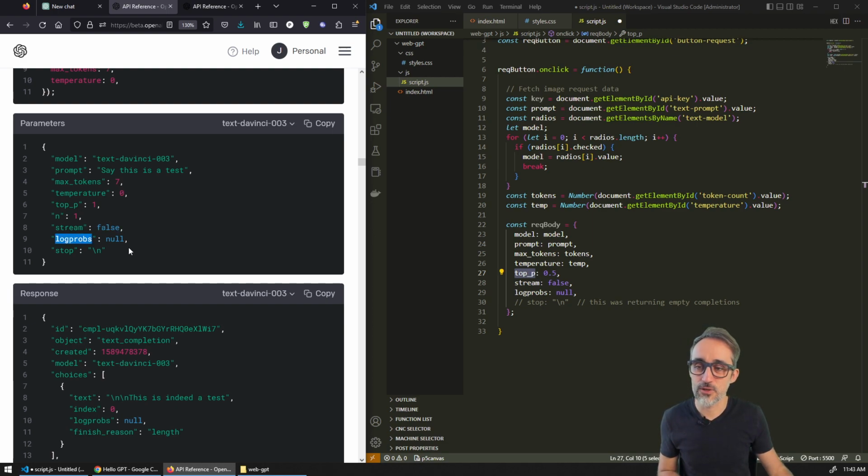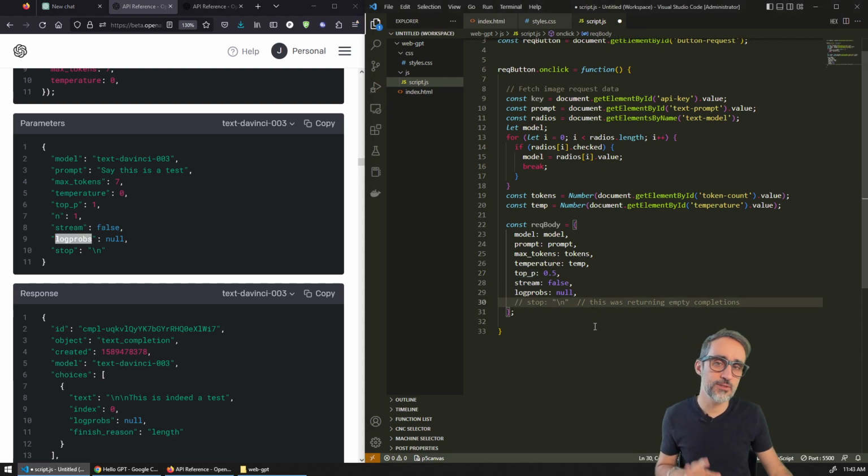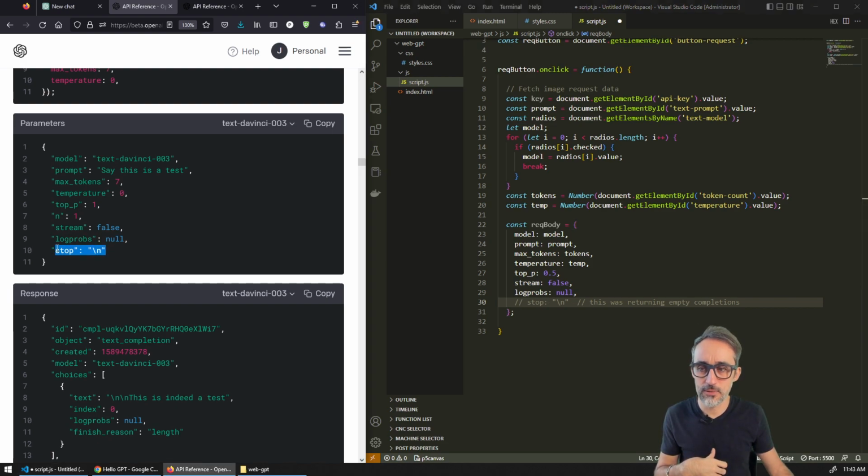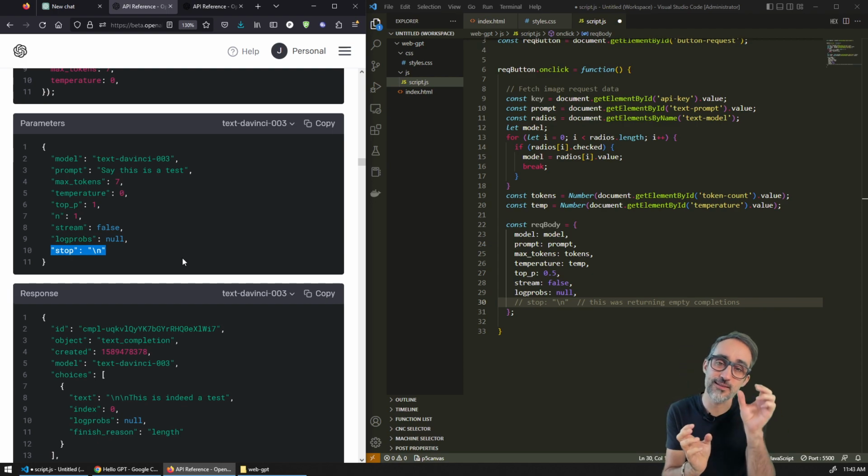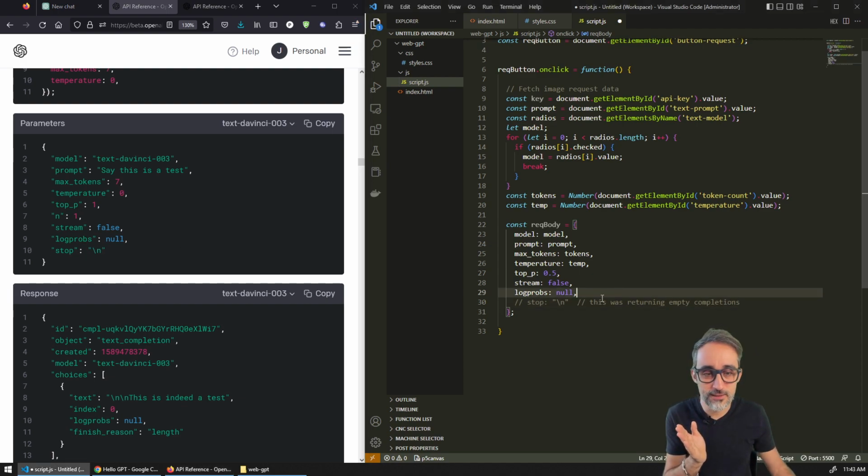And then we're not going to do log props. When I was preparing for this stream, I noticed that the documentation tells you that a good way to control where the GPT model stops is to give it a character and say, whenever you find this character, you're welcome to stop. In the documentation, it has the new line character.